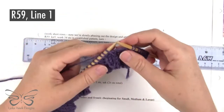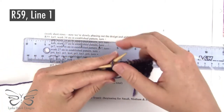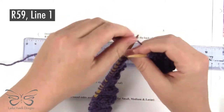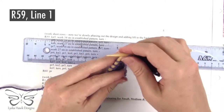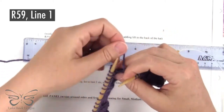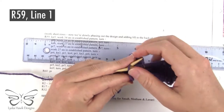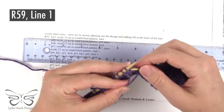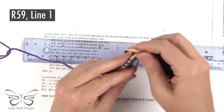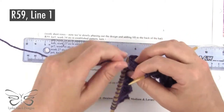1, 2 in purl, 3, 4 in knit, 5, 6 in purl, 7, 8 in knit, 9, 10, 11, 12, 13, 14. See how I just switched to knit? Now we're purl again. 15, 16, 17, 18, 19, 20, 21, 22, 23, 24, back to knit.